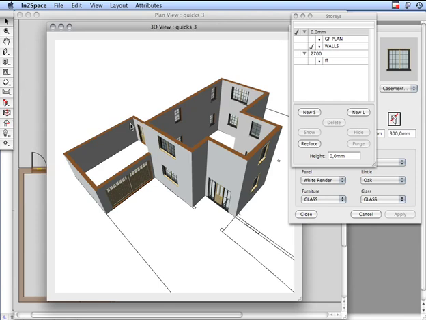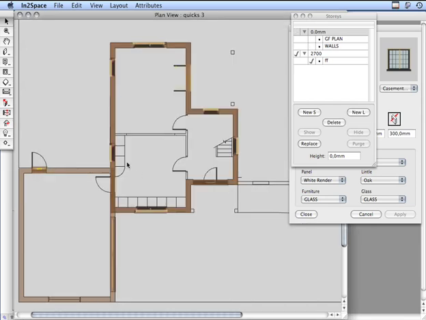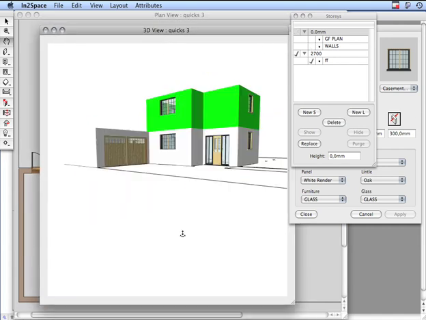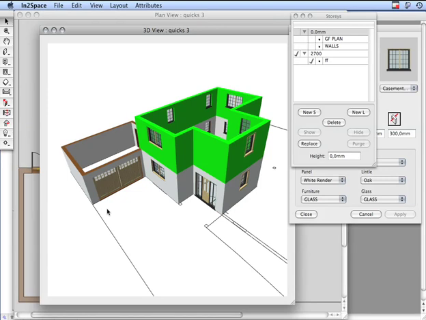Just a word about picking. 3D objects are picked in 3D and 2D objects are picked in 2D. This means we don't have to have a selection picker, and you simply flick between the two states to select your 3D object or 2D objects. Note that when you click on an object in 3D, it also jumps to the layer that it is sitting on.